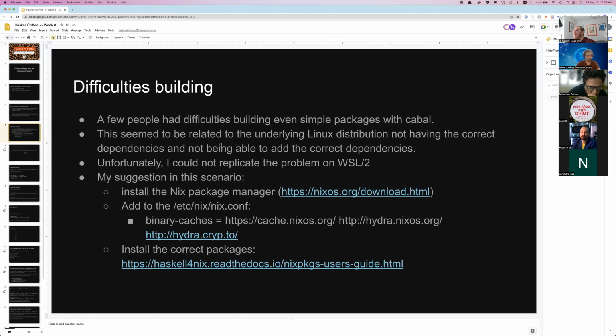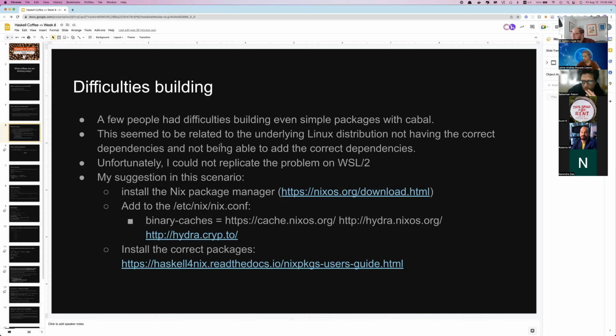All right. So a couple of people were having difficulties building last week. They couldn't get cabal run to work or cabal build to work. And I tried to recreate the problem, but I couldn't do it. I tried creating a WSL2 on Windows installation with Ubuntu.